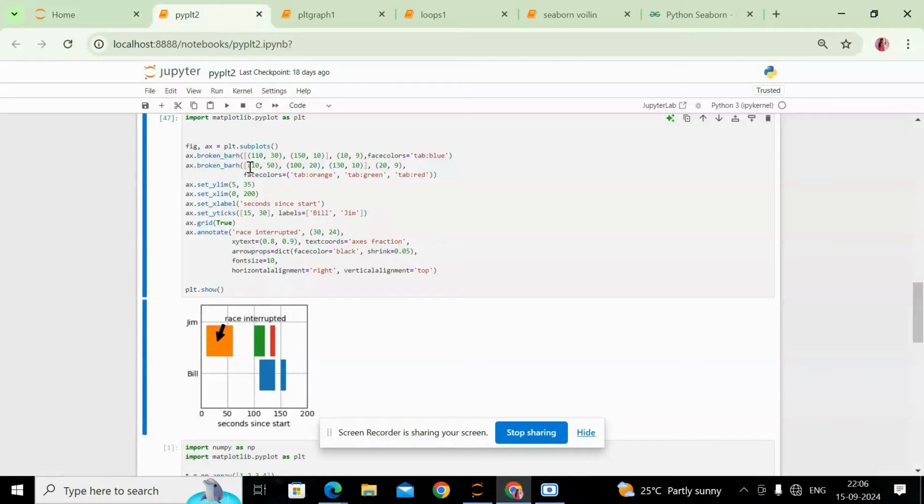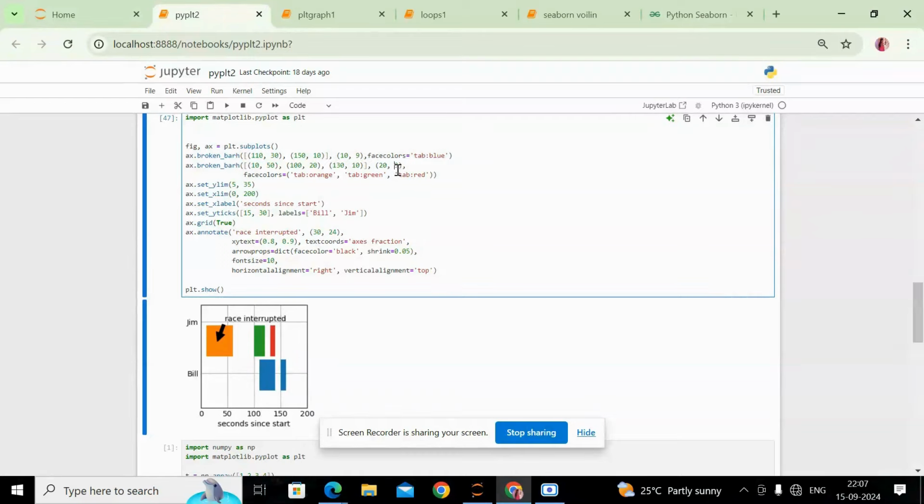Then similarly I have taken another axis of 10, 50, 100, 20, 130, 10, which is going to take a little upper size, because 110 to 30 is at the lower point, and above that 10 to 50 will come. So it is 100 to 20 and 130 to 10. You can observe that whenever you change some set of values here, the graphs will be moving left, right, up or down.